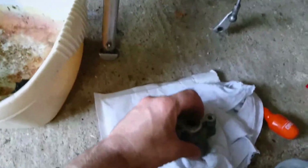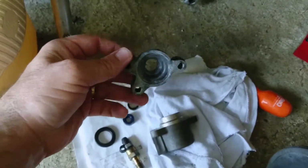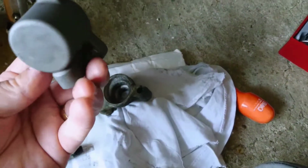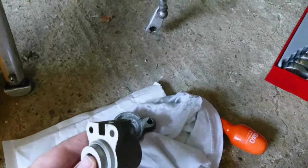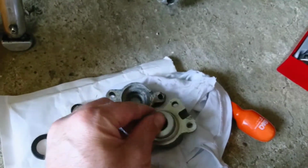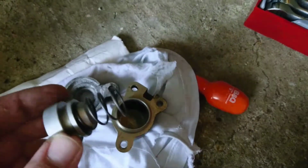And then, just to show you, this comes apart. So this is just the top of the cylinder, and then you've got this, where all the action happens, I suppose. The top there, that's where the hydraulic line goes in, so your hydraulic fluid goes in there. And then here you've got the piston with a spring, so that's just empty in there apart from a hole at the bottom for the hydraulic fluid to go into.